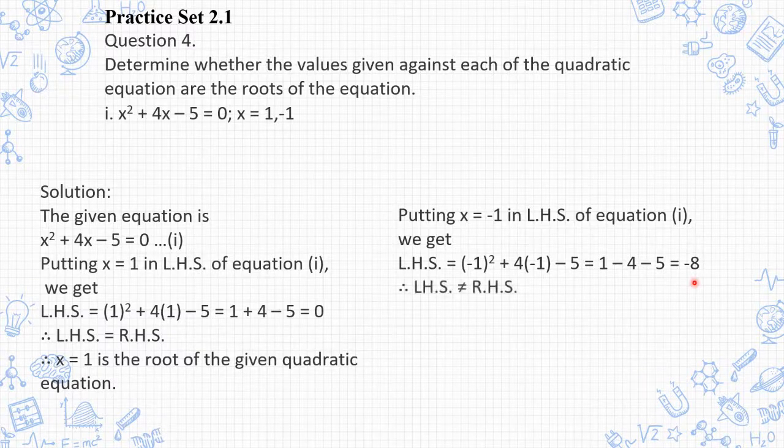So from here I can say that x is equal to minus 1 is not the root of the given quadratic equation. So if you get 0 after substituting the value of x, you can say that that value is the root of the given quadratic equation. And if you get non-zero, as in this case, you can see I'm getting minus 8, which is not equal to 0, so from here you can say that it is not the root of the quadratic equation.